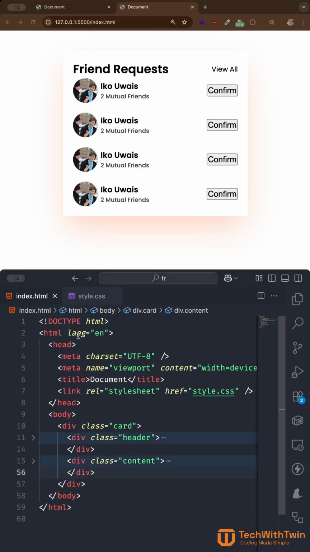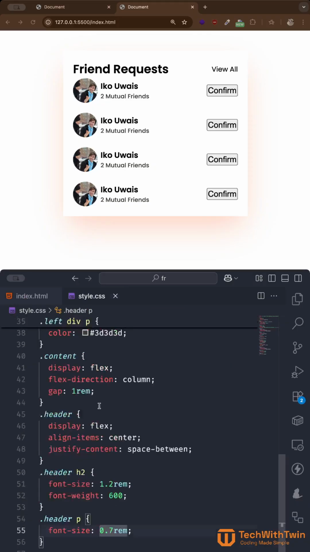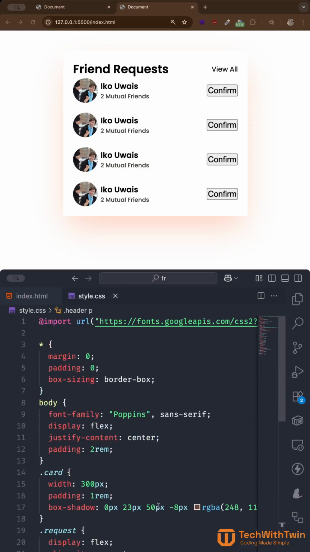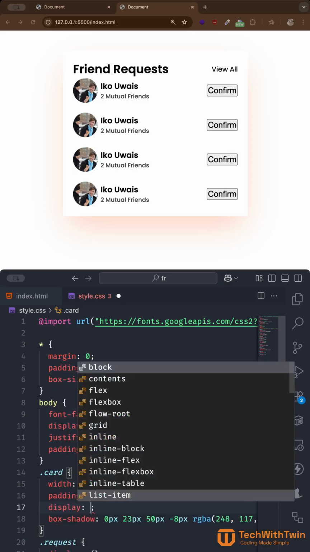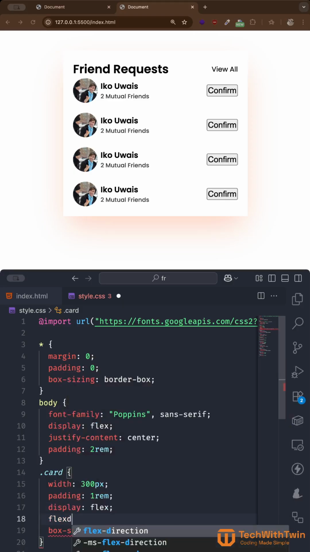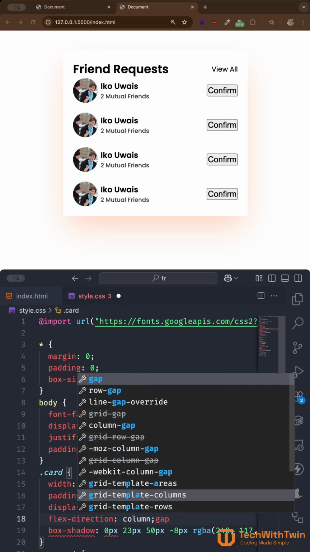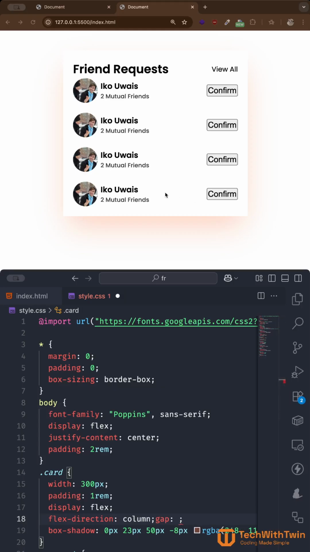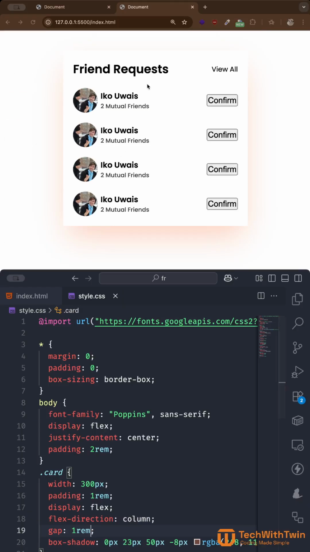We need to have some gaps here. So we can go to the card and display it flex, direction of column, and then a gap. Let's do a gap of maybe 1 rem. I think 1 rem is okay. All right, it looks a bit nice.